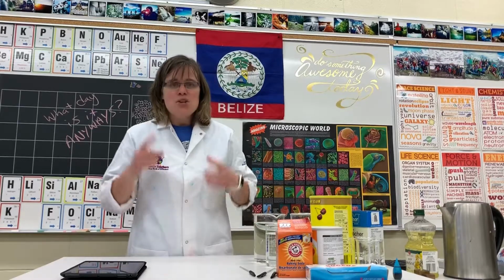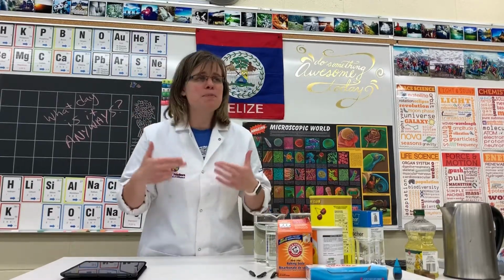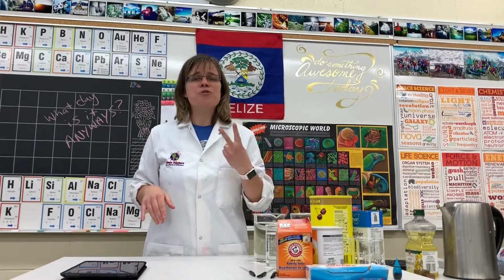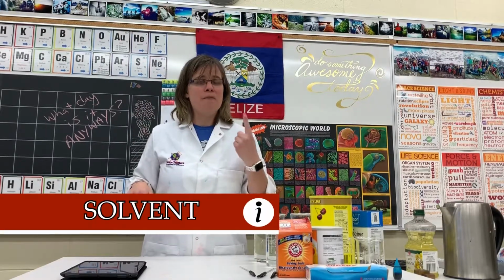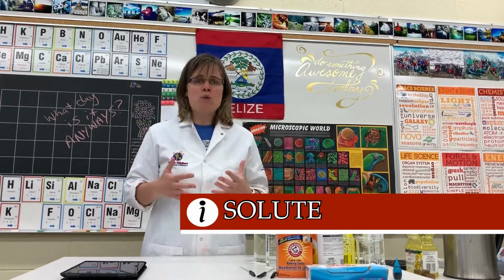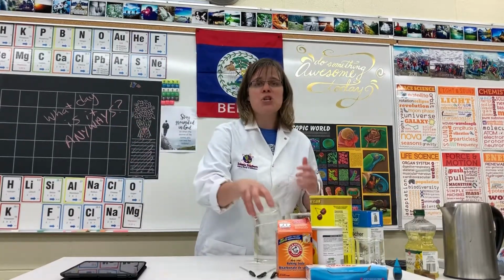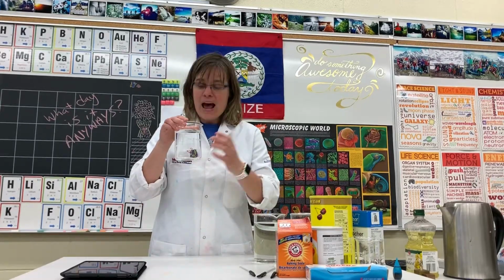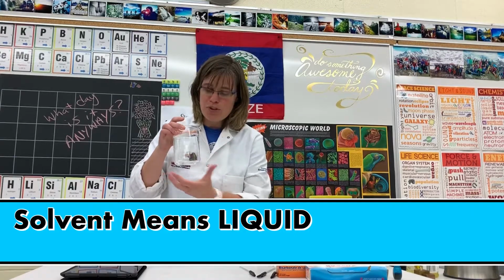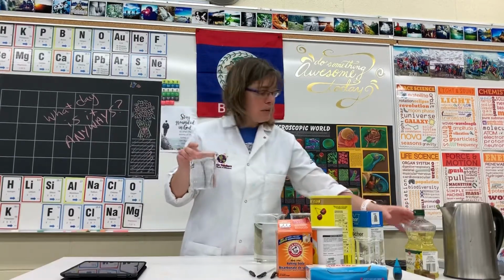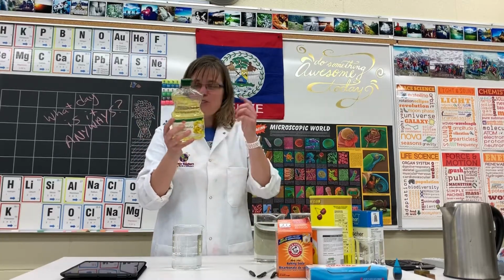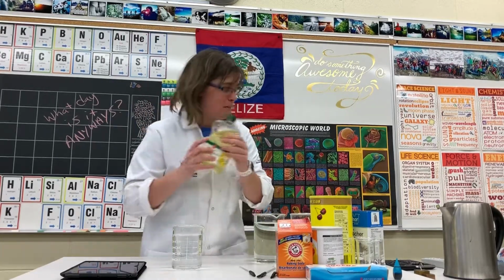So the first thing that you have to know in this particular unit are two words that are going to follow you forever in science. Those two words are number one, solvent, and number two, solute. Super important words for you to understand. A solvent, with a V, has to do with liquid or water that you're dissolving things into. So that's what the word solvent means. It could be even this oil is a solvent because I can put stuff in it. Anything that's liquid is called a solvent.